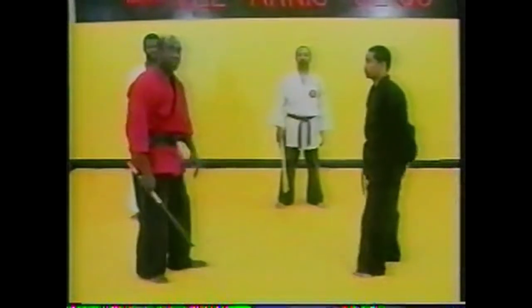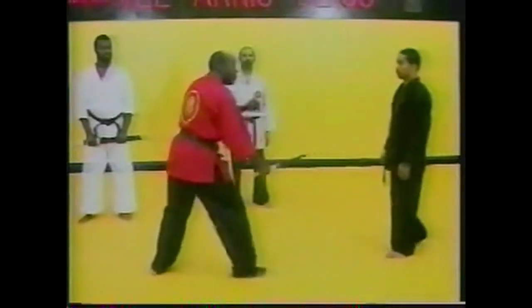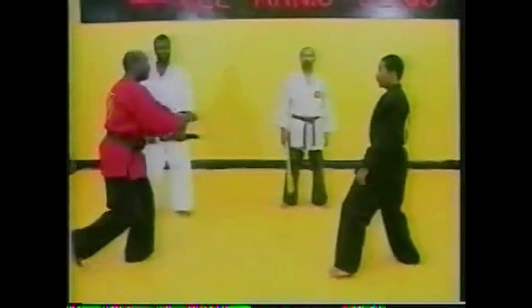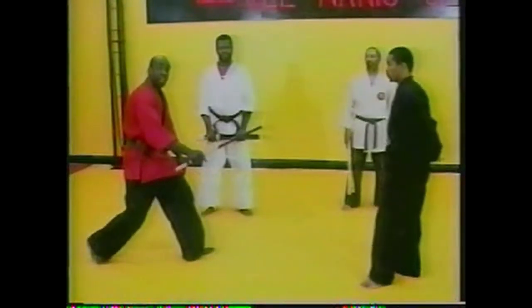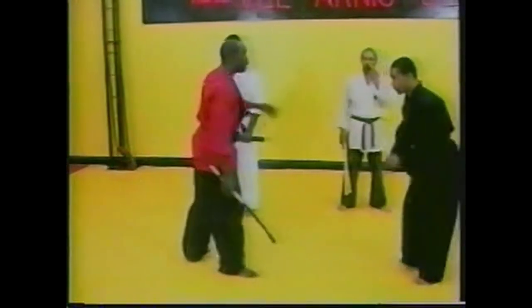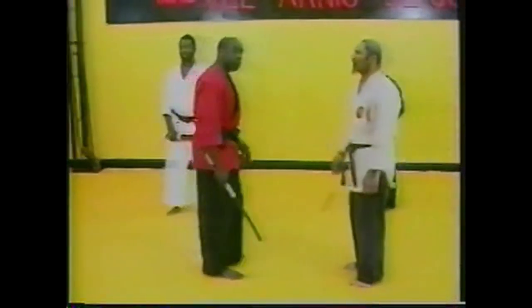Forward and backward stepping. He may try to run away from me. I'm moving forward. He may be attacking me. Bam, I'm moving backwards. So I'm moving forward and backwards, depending upon if he's attacking or I'm attacking and he's retreating or I'm retreating. Forward and backwards stepping. Thank you, Sister James. Okay? Now, Sister James, we got the forward and backwards stepping.